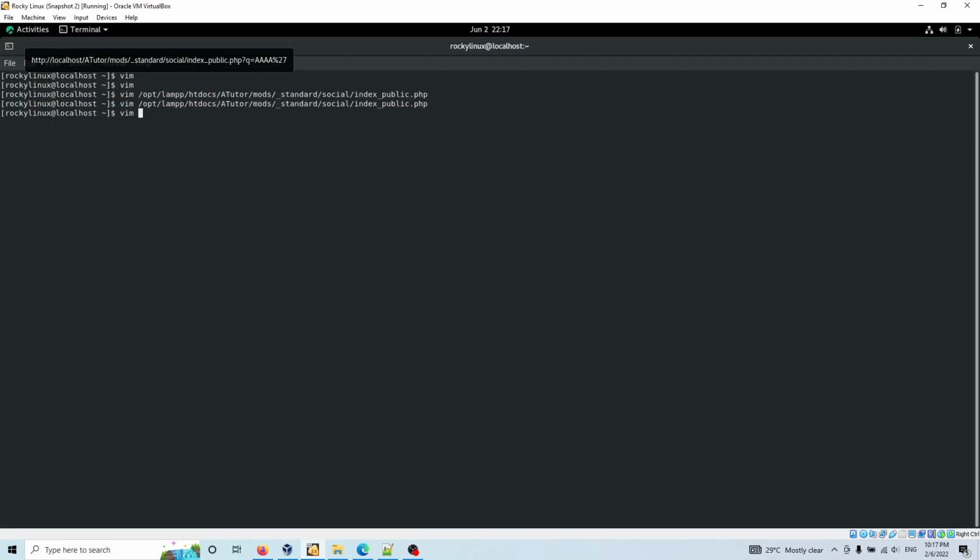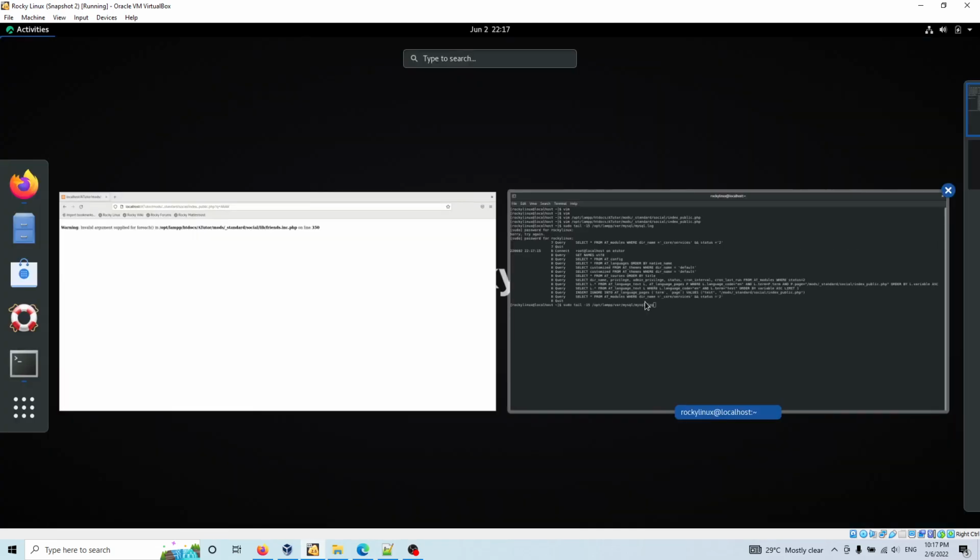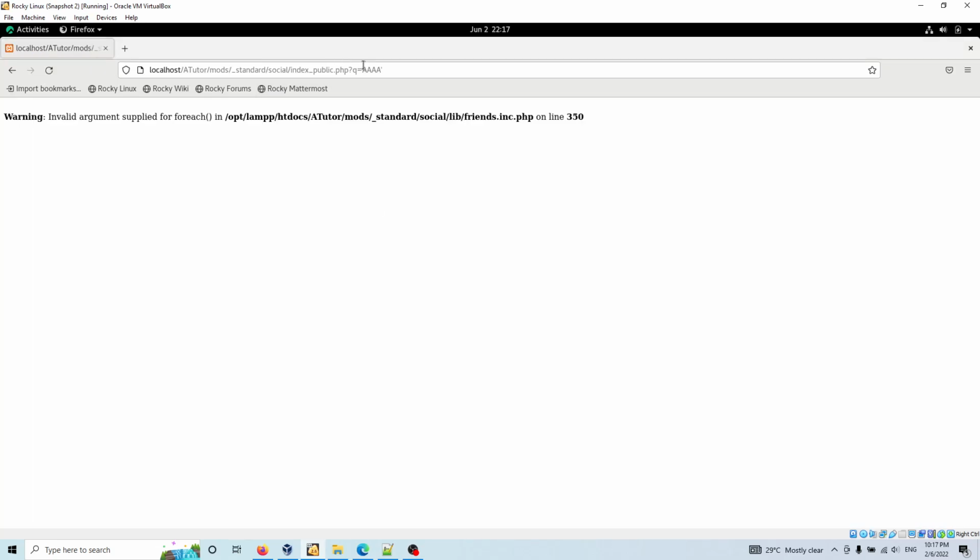So okay, just now the small character A leads us to the ATutor. It should be okay. Let's do it again and see if we can get it.